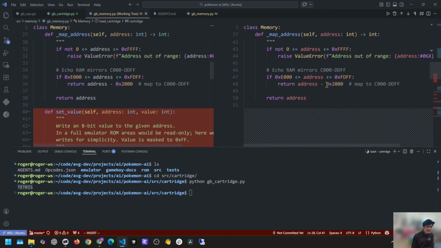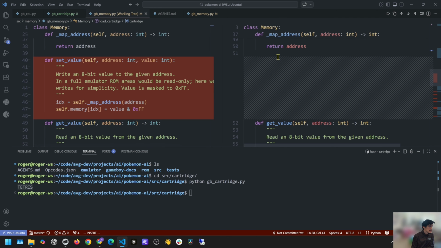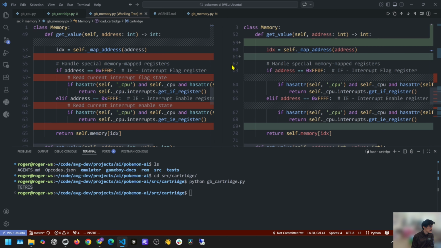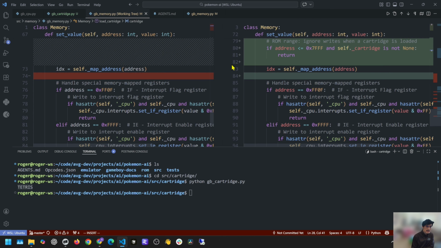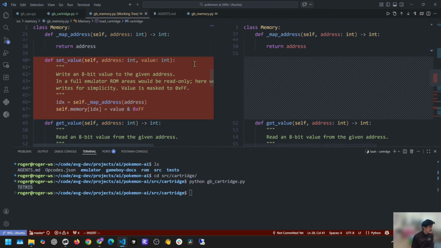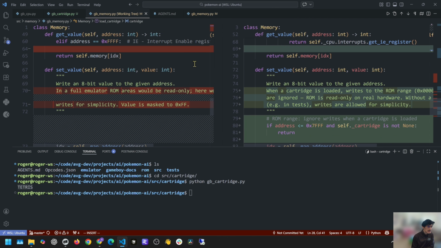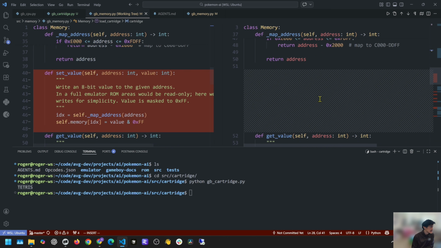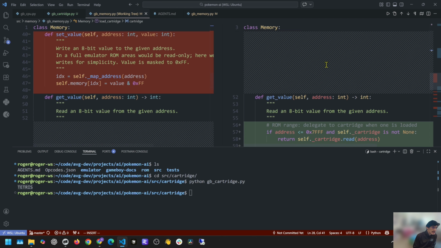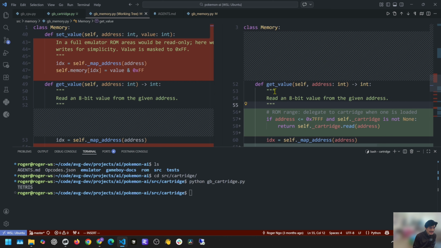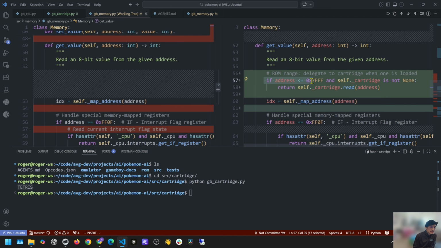Then map address is interesting. Actually, there's no change here. Set value. There were two of them. Why were there two of them? Let's see. Set value, and then we also had set value. That's odd. Probably from DevStroke. Okay, so get value. We want to basically map.